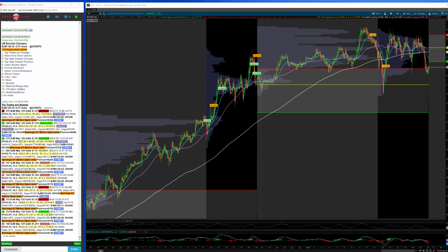So we'll talk about all the option flow today, which there was certainly a lot of it. But let's just take a look at this. It seems like there's been a little bit of a pattern going on here. First of all, we did get a little bit of a bump after the open yesterday in the S&P, but if you're an index trader, we talk about how this kind of changes from time to time. Basically, what the overall market is doing versus what is going on in sectors, and also what the overnight move is doing versus the intraday movement.